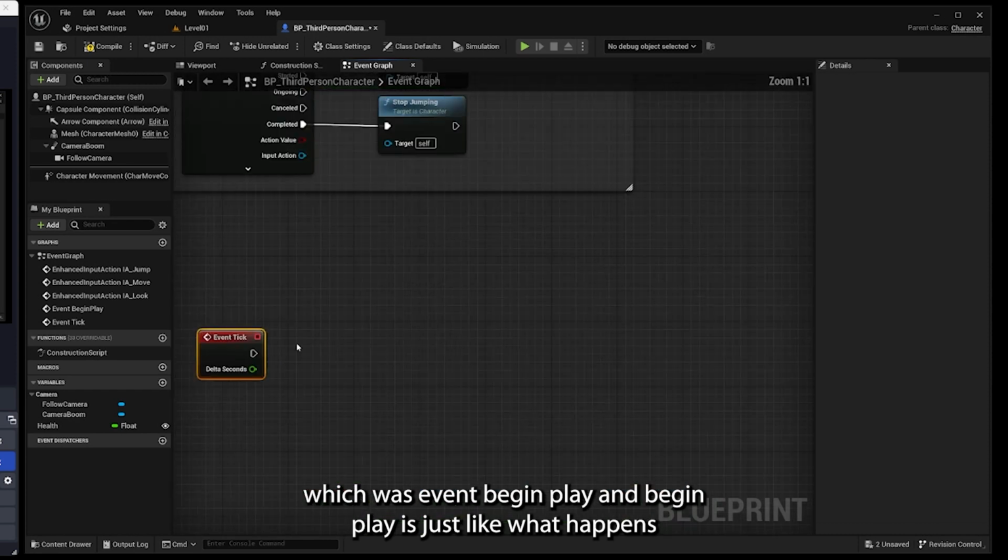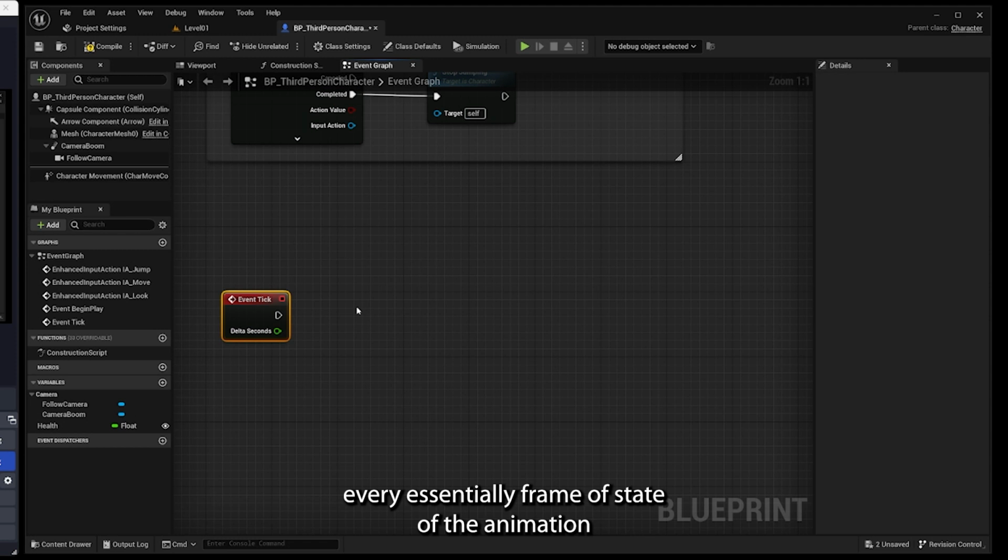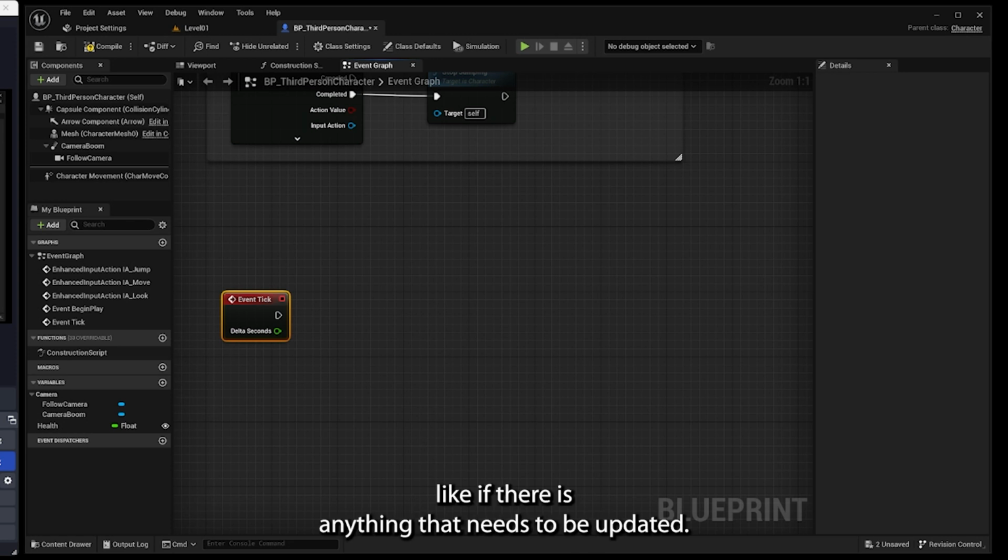And begin play is just what happens at the beginning. An event tick is continually checking on every refresh, every frame of the animation of the game, and sending a signal to check if there is anything that needs to be updated.